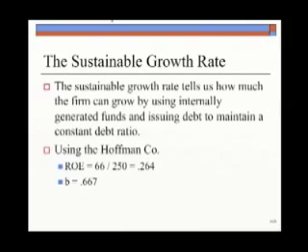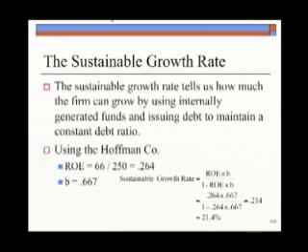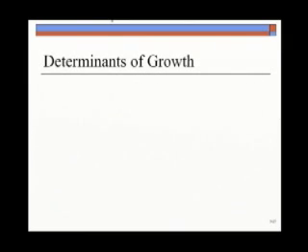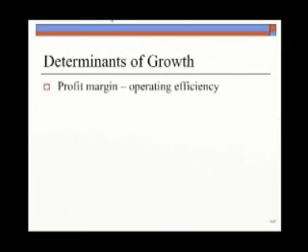And this time it's almost the same formula, only instead of return on assets, we use return on equity. Same plowback. Basically, you could put ROA in there, you'd have the internal growth rate. Put ROE in there, you'll have the sustainable growth rate. You can see that if we allow ourselves to use debt, we can grow at a much faster rate, and that makes sense. What are the determinants of growth?